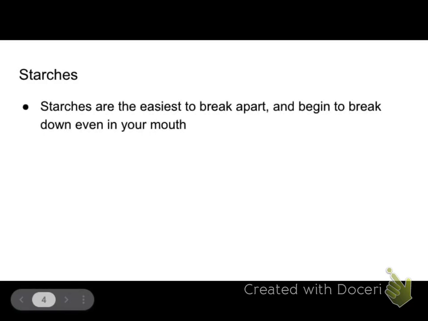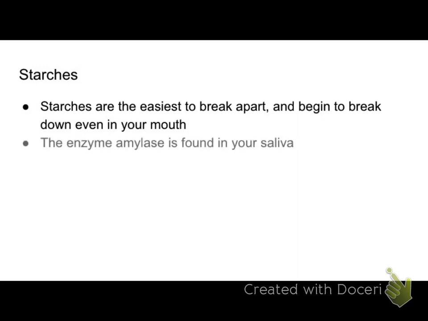We'll begin our discussion of digesting the macromolecules with starches because they are the easiest and therefore the first group to get broken down. They even begin breaking down in your mouth. If you recall at the beginning of the chapter, we sampled some carbohydrates and noticed that the longer we chewed them, the sweeter they got in our mouths. That's because there's an enzyme called amylase found in your saliva, and it begins the process of digestion on the carbohydrates even in your mouth.